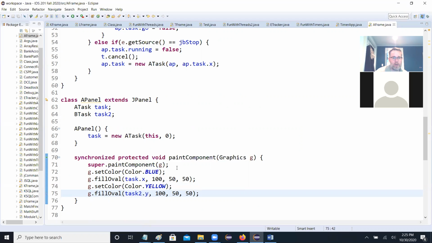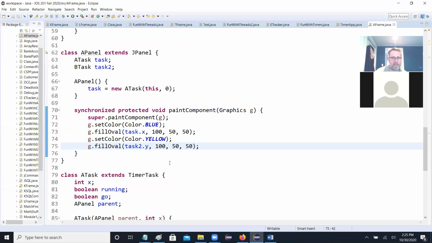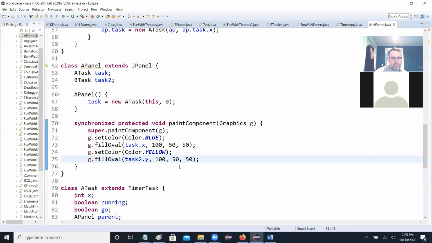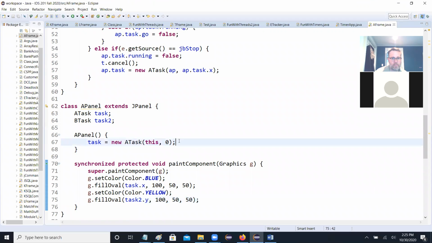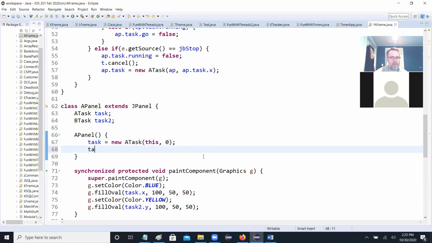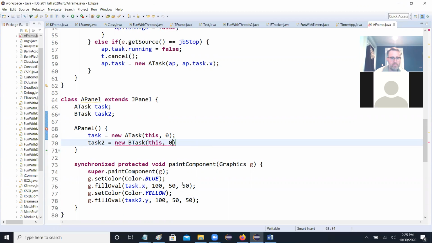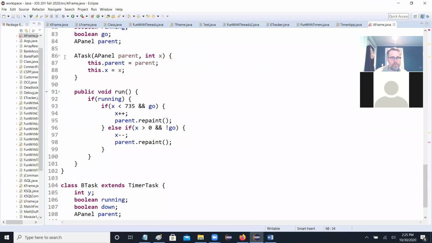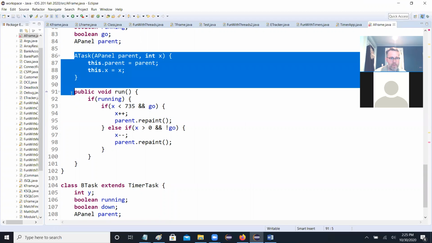So it's going to draw this extra ball, so I can at least see if this is going on. And I'll say task 2 equals new B task, this, and I can draw 0 as well. So that's the pixels. I got to put that constructor there. So B task is going to be very similar here.